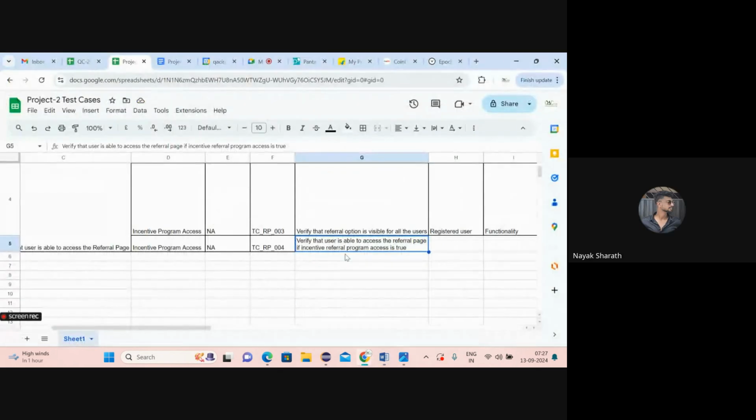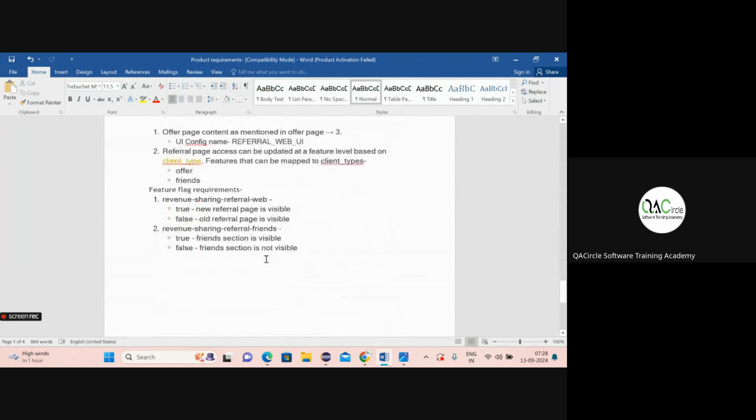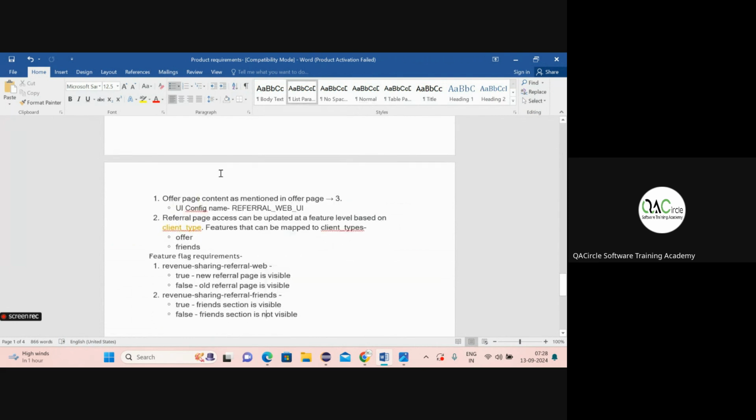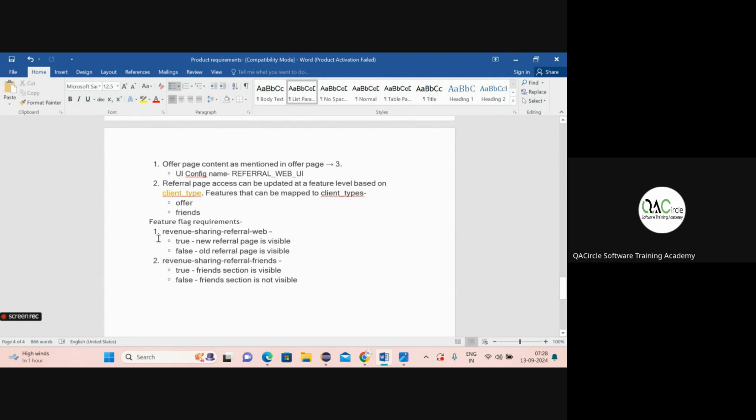So what does true mean here? There will be a config, the user incentive program access config. If it is true, then you should be able to access this. I showed you in the admin dashboard requirements that certain flags would be set.